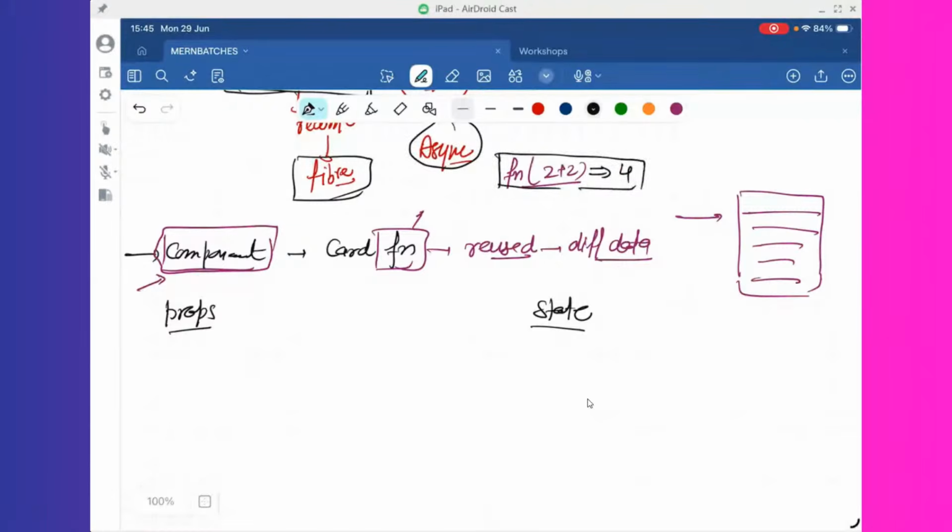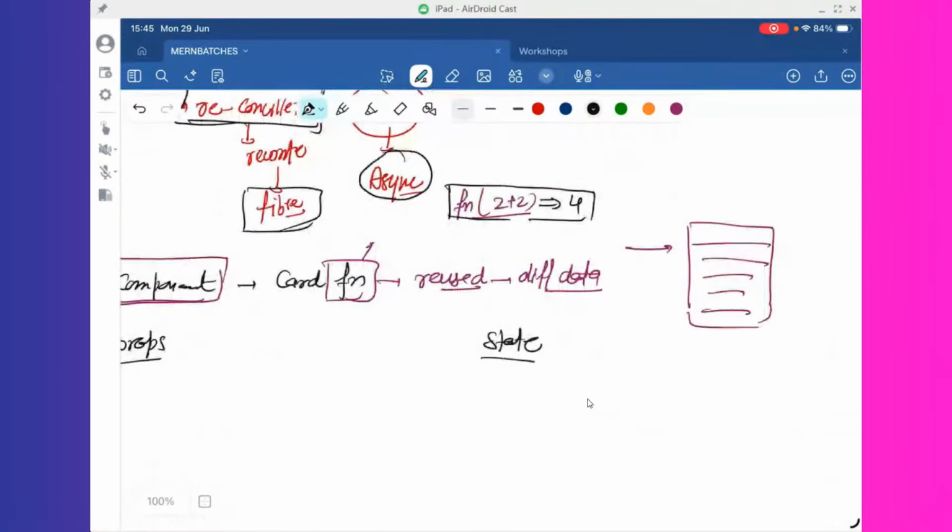Now if I want to write 3 plus 3, that means I have to write another function for 3 plus 3, that will return me 6. Simple. Now, every time I want to do any calculation, you would say, sir, you have to make a new function every time. But what is the benefit of creating a new function every time if I have to write the same logic again and again?